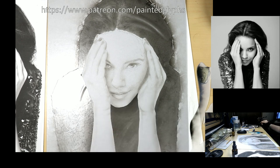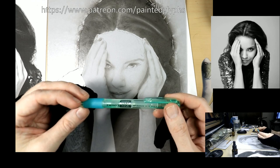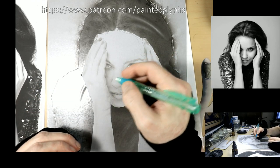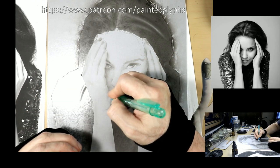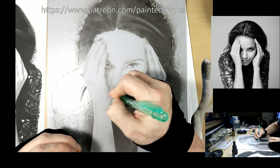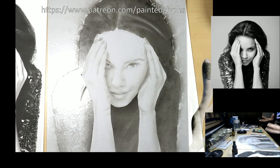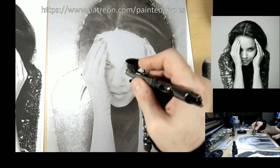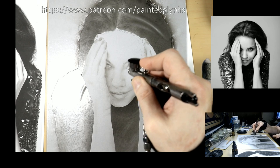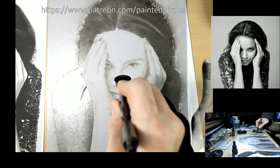Okay, so now we're just going to continue making small corrections. This is the Noc 3.8 by Mono. And I'm just going to continue modeling this lip there. And then slowly but surely we're getting rid of any of the pencil lines. So let's continue modeling the form of this side plane. I'm a good distance away.